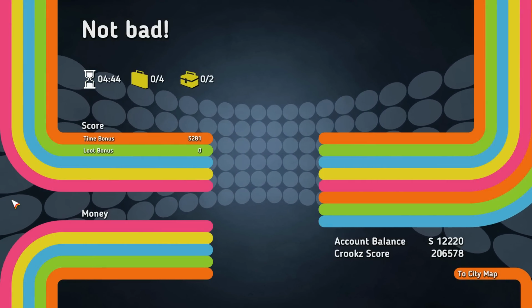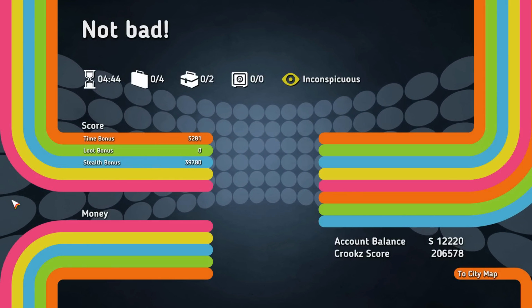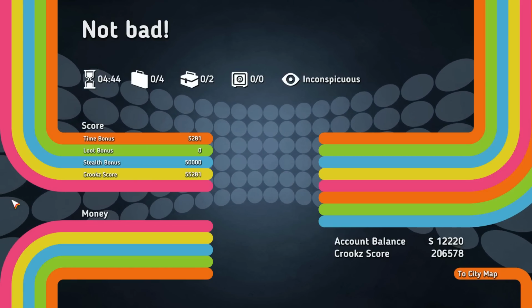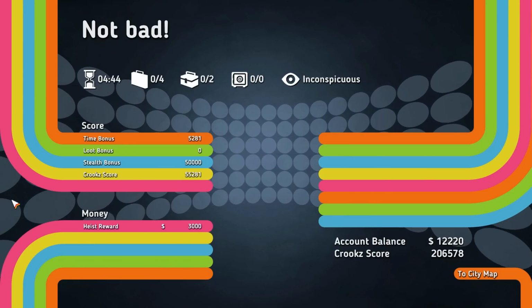So we got 444 as our time. 0 out of 4 briefcases, 0 out of 2 strong boxes. So I did pretty terribly in terms of the loot that we got. But Inconspicuous is relatively good. I got a decent stealth bonus, and actually did worse than the time that I sight-read the level. So that's a little annoying.